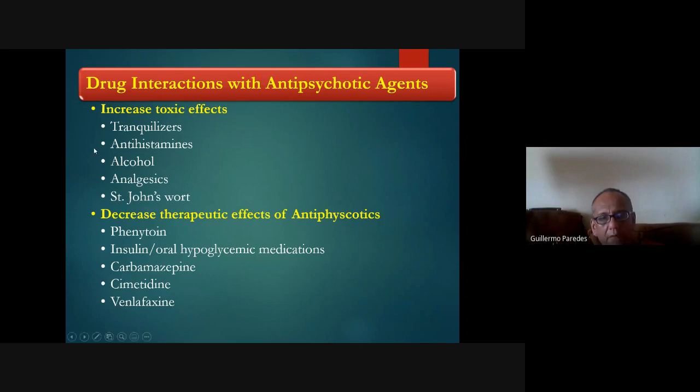All right, so we have drug interactions with antipsychotics. So just remember, we have everything high in the patient with schizophrenia. So you need to lower. The treatment is to lower all these neurotransmitters. Okay. Now, if you take the antipsychotics for schizophrenia that is already lowering all your neurotransmitters, you can start having some interactions. For example, we have increased toxic effects. So if you take tranquilizers like buspirone and you have the benzodiazepines, it is going to increase the effect, even the toxic effect.